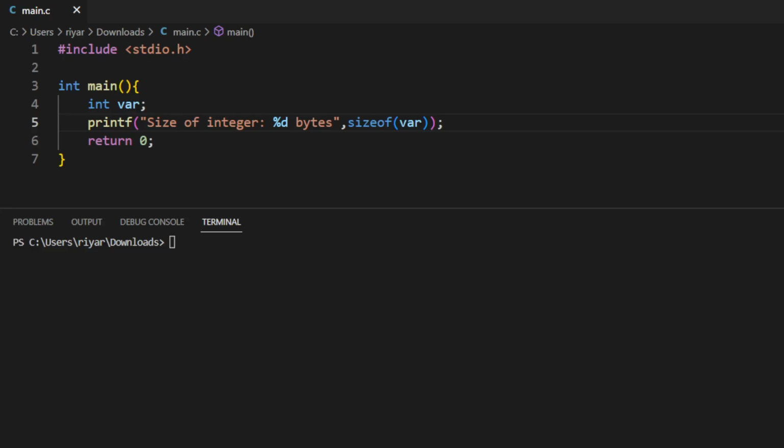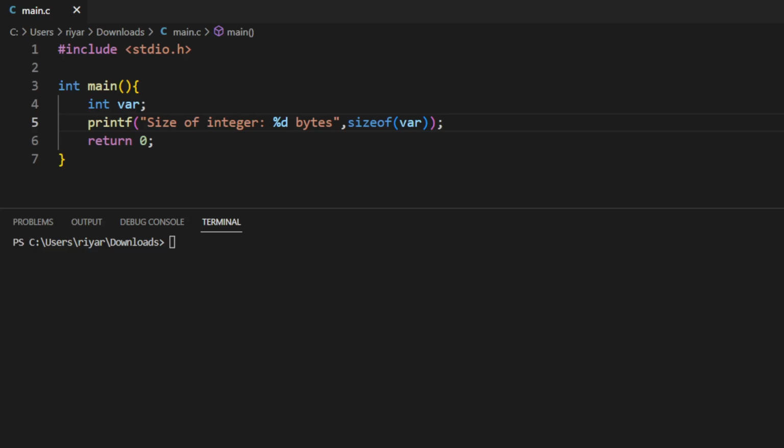In C we have a function called sizeof. This sizeof function returns the size of whatever data type you write inside its parameter.